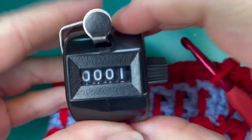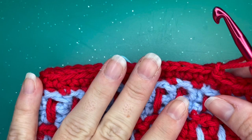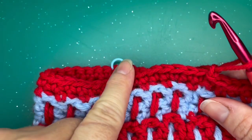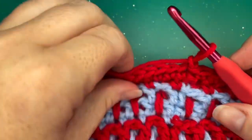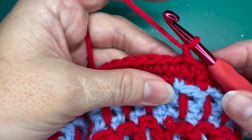All right, moving into row 1 of the first side of this strap. Before we get started, if you're doing the smaller wine bag, the 750 milliliter, I want you to place a stitch marker at the 19th stitch. If you're doing the 1.5 liter, you're going to place it at the 25th stitch, okay? Because that's where we're going to attach our second side. So now this is super easy.